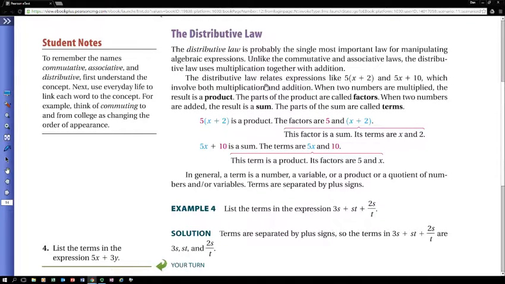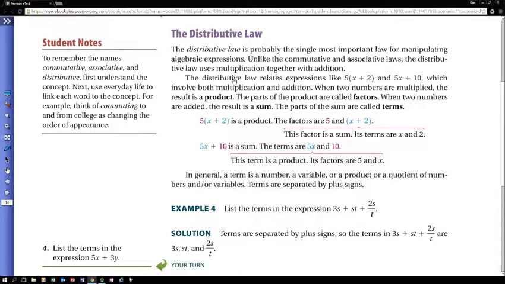Now the distributive property is probably one of the most used things in algebra, and this is a little more complicated because it's dealing with two operations here. We're dealing with multiplication and addition, and we illustrate a lot of things in multiplication and addition terms, which we're going to deal with later on. We can change any subtraction to an addition, and we can change any division into a multiplication.